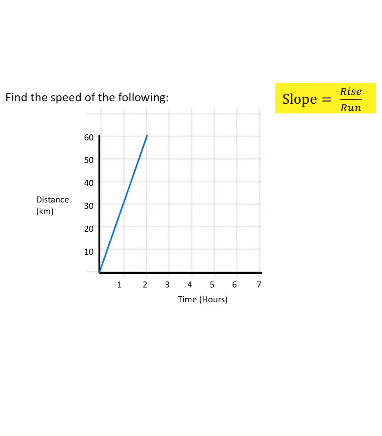Okay, so using our rise over run, we're going to use that now to work out speed from distance time graphs. So remember your distance speed time triangle. And if we want to find out what the speed is, we cover speed, so then it's distance over time. That's exactly what we're going to be doing here. Because if we want to find the speed of this object, let's draw a triangle from the start to the end point.